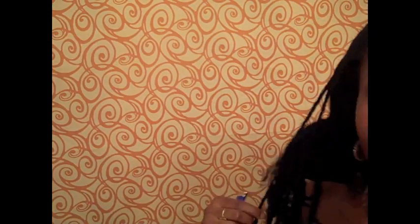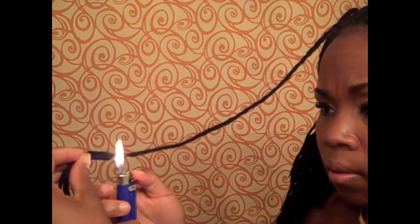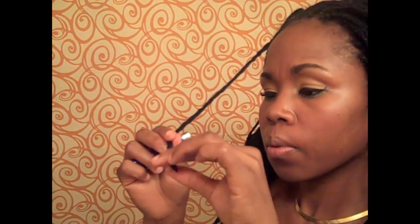Now, everyone might not like that method, so here's another way that you might want to try it. I just keep trying to catch the lighter under the yarn. Keep doing that until you can pull the hair apart, not necessarily allowing it to catch on fire, and then roll the ends. I've been told there's devices you can buy to help with the burning process.